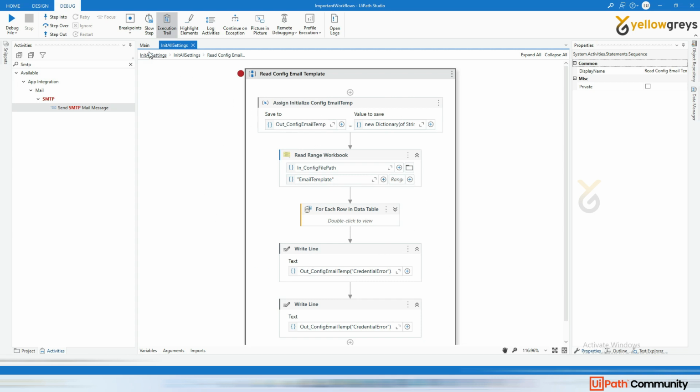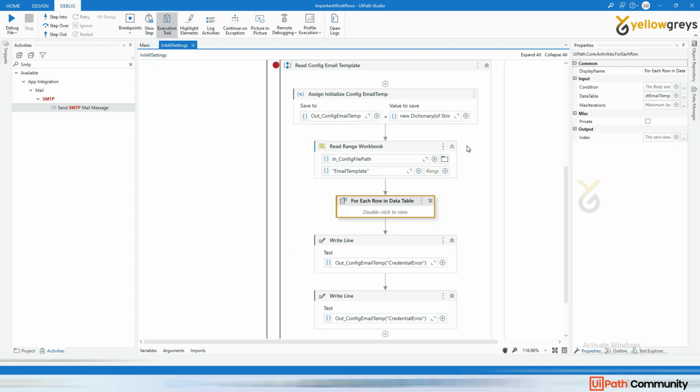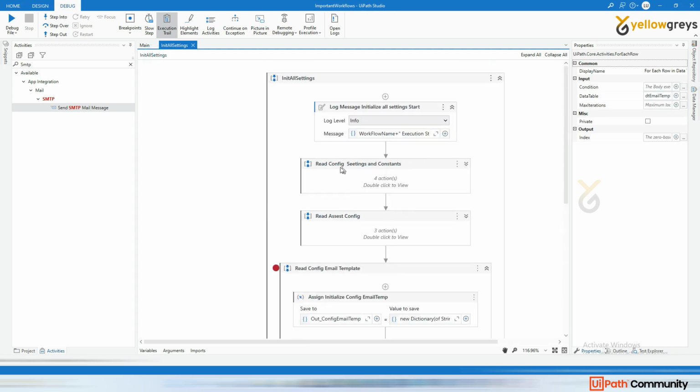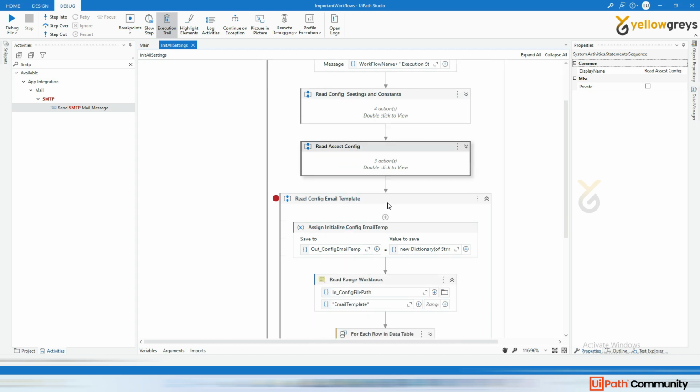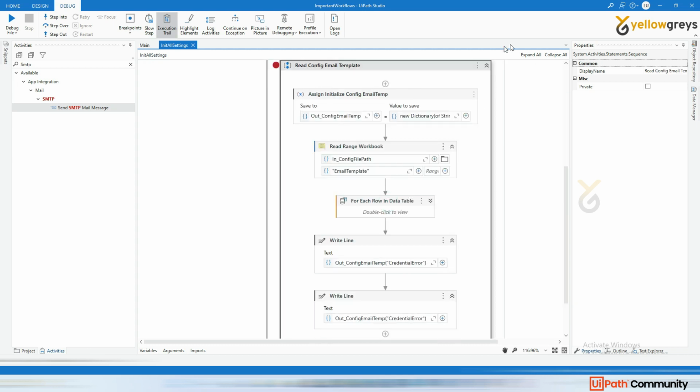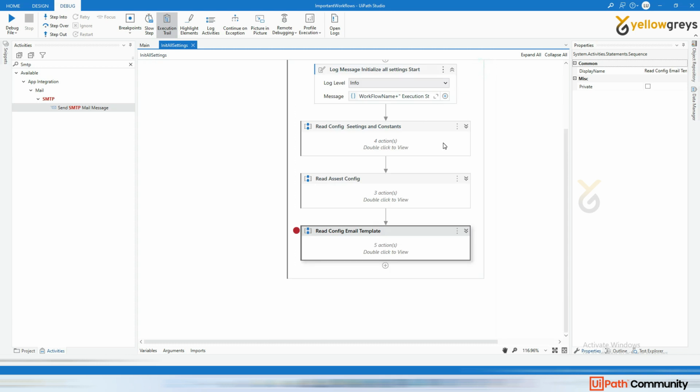So finally we covered how to read config and sheets, I mean the config settings and constant, and also the asset and also the email template. These are the inputs we require to run our bots.